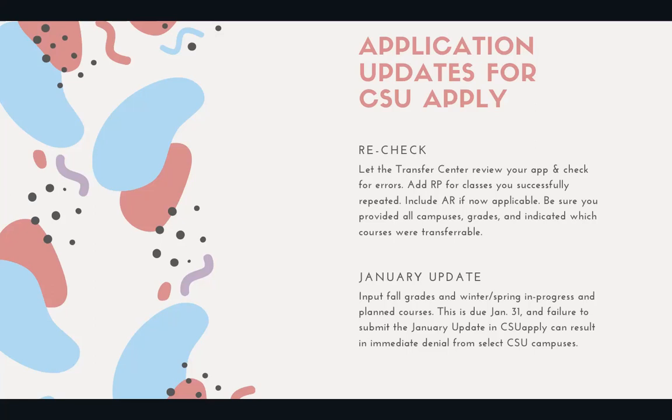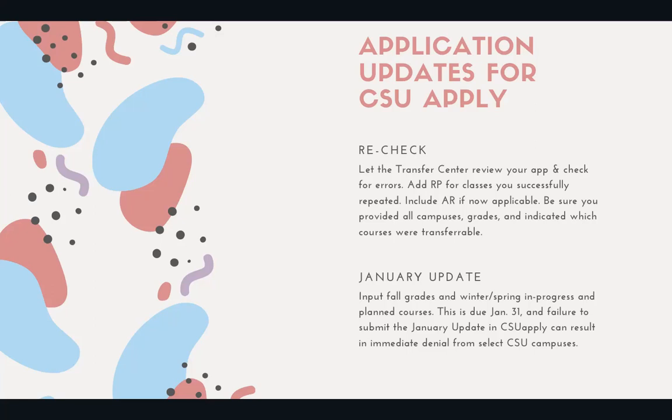Okay, so that's what you want to do. If you are not sure what I'm talking about, see me or anyone in the transfer center so we can help you with that. If you got academic renewal in the fall or you just got academic renewal approved over the winter, let's say I got academic renewal for my communication class from 2012 or whatever it was, that the grade got forgiven, I need to change the old grade. Maybe I got a D or an F to an AR for academic renewal. And a counselor can help you with that. Anyone in the transfer center, we can all help you with that. But we want to make sure that those go in there too.